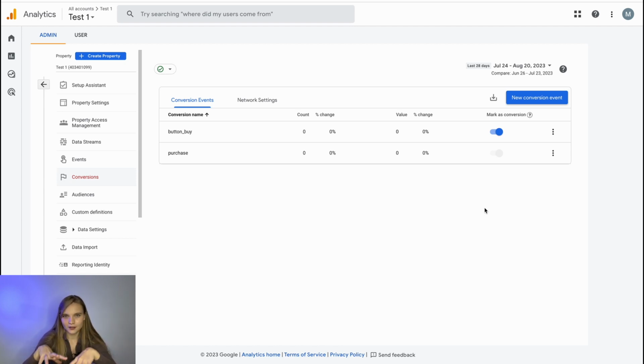Everything is connected. Right after some time, you will be able to check all the data on your website to see the actions of your users, and then, and I think this is the most important thing, you can check your ad sources, you can check your ads, whether they are effective or not, with the help of Google Analytics.